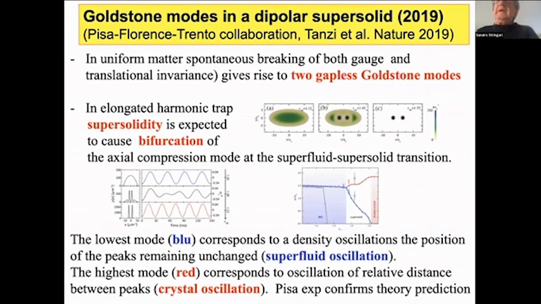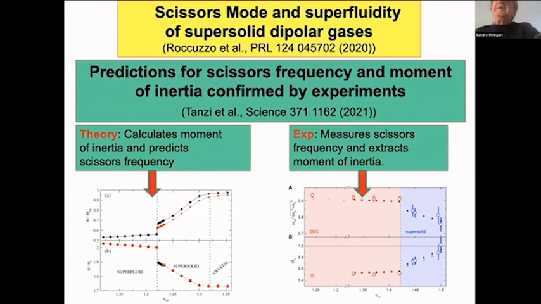Next, please. In a second paper, we calculated the properties of the Sisson mode in the supersolid phase. Is the system superfluid? The Sisson mode, which we already investigated in the past in other systems, in particular starting with nuclear physics, the work of Kim Richter, is a very natural collective mode for the identification of superfluidity. Immediately after, the people in Florence found agreement with the prediction, confirming the superfluidity of this supersolid. Next slide, please.